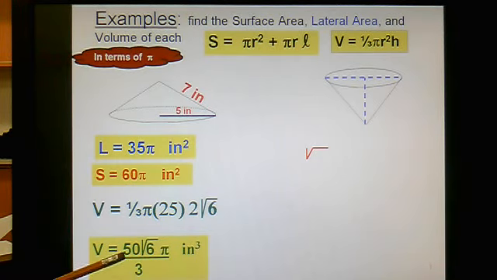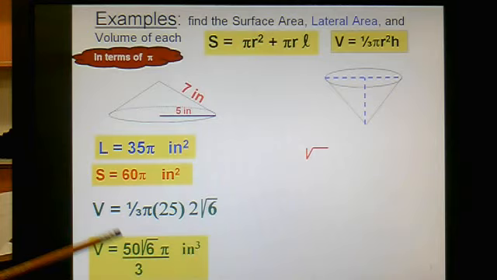I don't like it, but I'm a math teacher, so I have to make sure you've seen it, you're comfortable with it, you've learned it. I would love to do 50 times rad 6 times pi and then divide by 3 and get a beautiful decimal. So I don't have any idea how big that is. But that's a math answer you want to be comfortable with, both formats, the math guy format and the practical one.